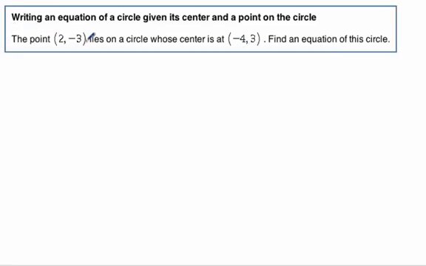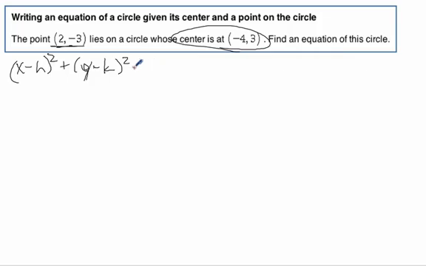Okay, so here's another quick example. Here we've got a point that lies on the circle. At center, (-4, 3). We know that our equation is (x - h)² + (y - k)² = r². This is going to be the xy and this is going to be the (h, k).